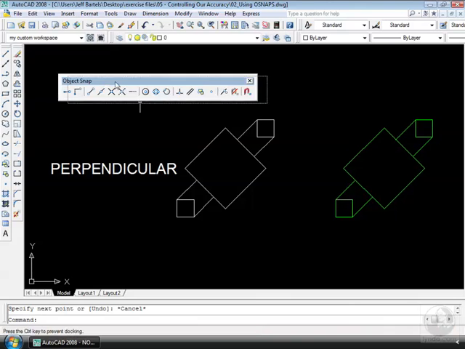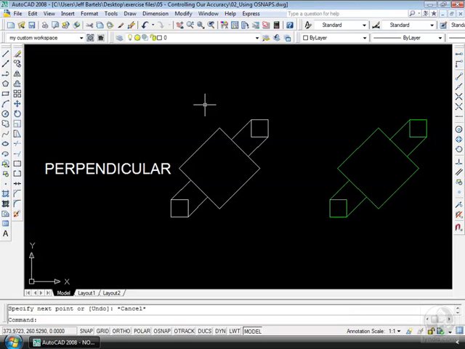So if I take and dock this toolbar to the right side, we can always remember that the Object Snaps are to the right and the draw tools are to the left. From this moment on, we will always use Object Snaps as we draft. Using Object Snaps is the only way to guarantee that we are creating accurate geometry.